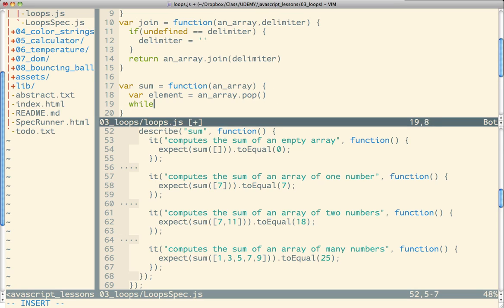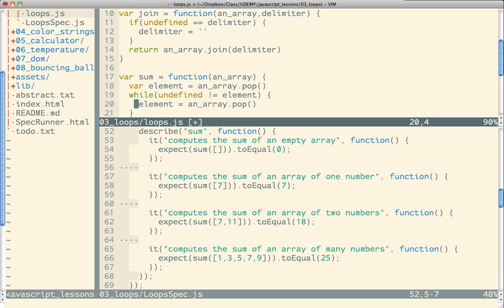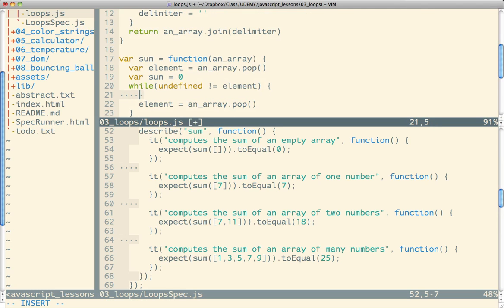And then we're going to have a while undefined is not equal to element. While element is not equal to undefined, we're going to do this and we're going to do that. So we're going to pop until we can't pop no more. Pop until you drop. And each time we're going to have a sum, which begins with 0. We initialize our variables. It's very important.